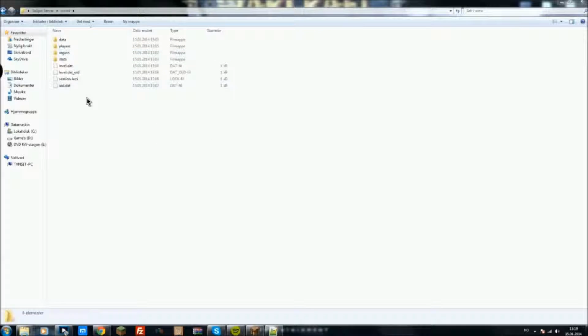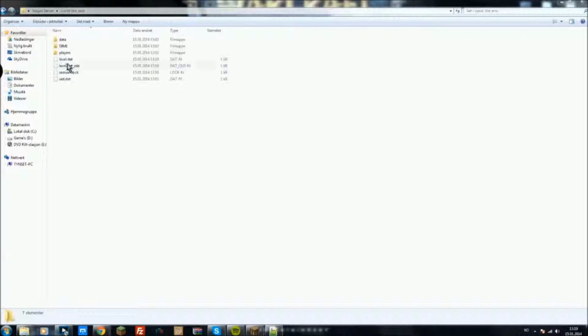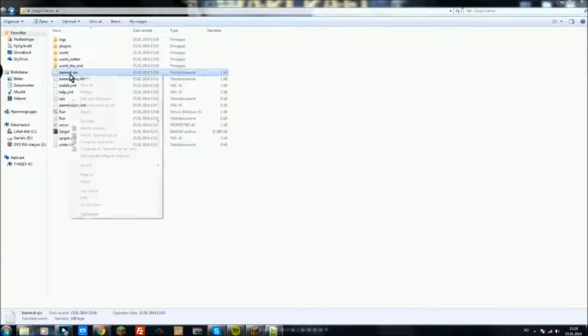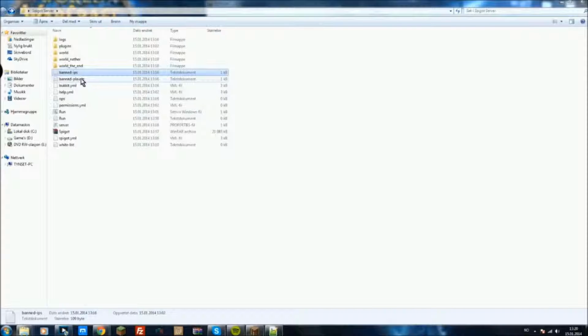And here's the world, the data of the world, players, region, more advanced stuff, stats and stuff like that, and so on. World Nether, world the end. Then we get to the banned IPs. That's where you ban the IPs, you ban the whole network for a family, whatever. With the Essentials plugin, you can type /seen and then the player name, and you find the IP there, and then you type /ipban or something. But anyways, you don't actually need that.